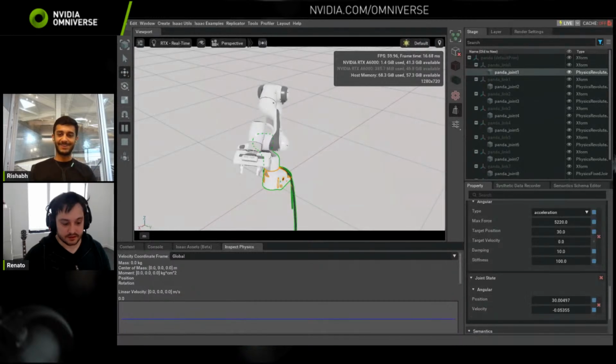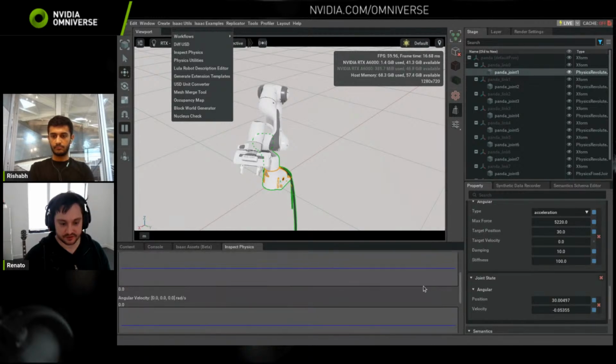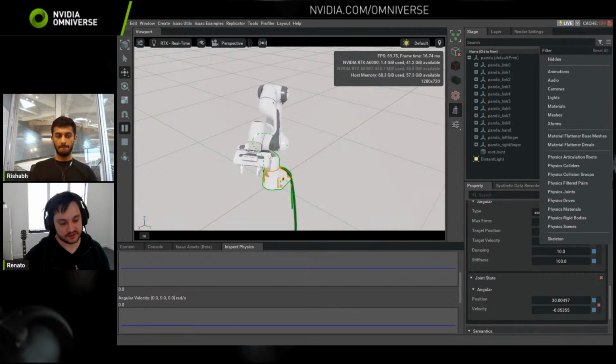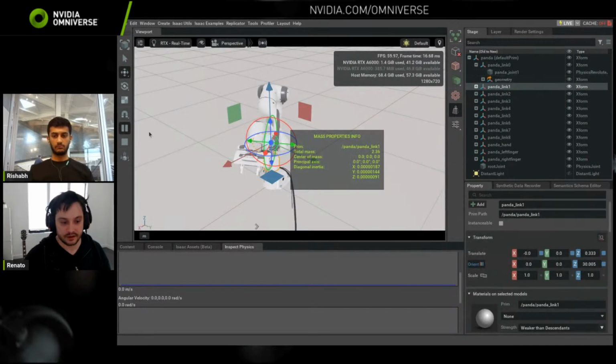So for seeing the oscillations, I think the best option here would be this inspect physics that we have on the Isaac utils. That does give us the plots for positions or angular velocities and so on. For that, the only downside is you need to have the body that you want to inspect selected. So for example, imagine that we want to inspect this body 1 here, that is the one that is going to rotate right above the joint 0 link that we were playing with.